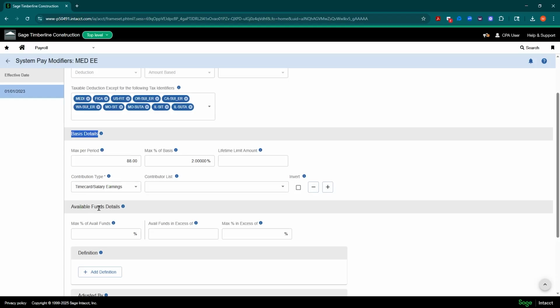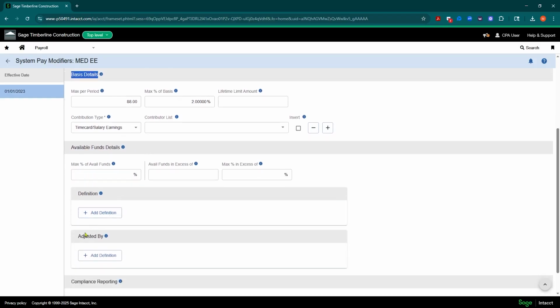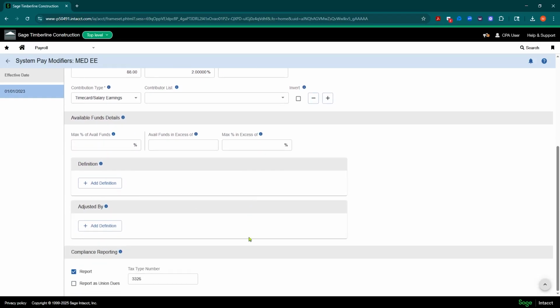So I'm going to skip the available funds detail section and the adjusted by section. I do want to mention the compliance reporting, or it's sometimes just called reporting. This is how it communicates to Atrix for your tax reporting and your W-2s and things like that. A lot of times this comes pre-filled already for you, especially with the taxes, the 401k, but there may be some unique setups that you need to put on a W-2 somewhere. We don't need this day one when we're setting up. We need it before we go live, right? So we're going to want to come back into here.